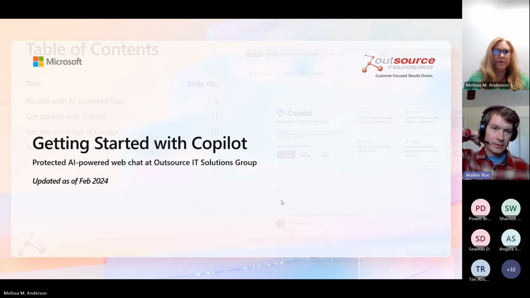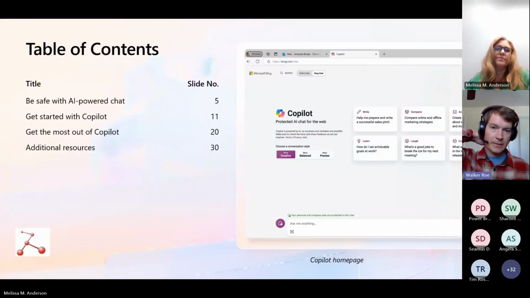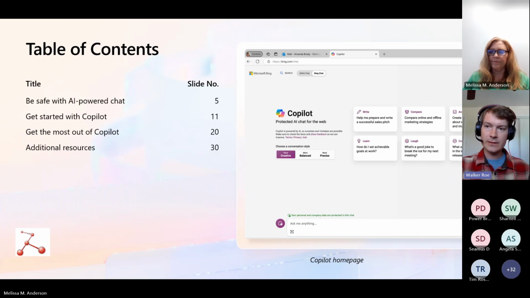So we've got a little table of contents here. It's going to talk about the different slides. If you guys after the fact want to come back and review these, get with your team over here, and make sure that you tell them, hey, here's what I'm looking to get out of this. Outsource IT Solutions Group and we work very closely. There's going to be a little bit of back-end support, I think, required to have these conversations, and we've already had this with Outsource, but kind of to that next step of, okay, this is what the product does, but then how do we actually safely apply it in an environment?